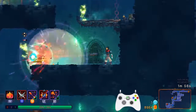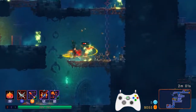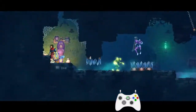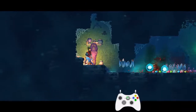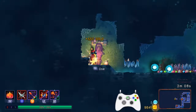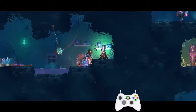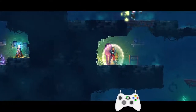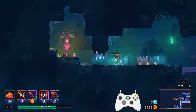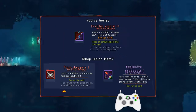Whoa, okay. I don't think I'm gonna do that though. I'm probably going to just... I love this room because they just kill themselves. That roll always messes me up. Okay, so what are you doing? No, go back. Go back. That roll always messes me up because unless you're extremely precise about it, you'll kill yourself.